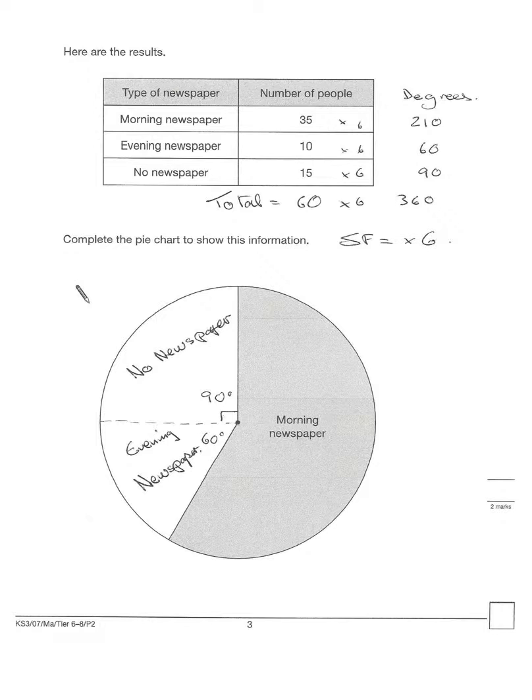So we add up the people, and then we have to work out what we need to do to turn that number into 360, because the whole circle is 360. This is a nice easy number, usually they are, so that total number of people is 60. All we've got to do is times that by 6. This then gives us some fairly nice easy units. We've got the hard one done for us. We've only got to add the 90 degrees for no newspaper, which leaves us with 60 degrees for evening.